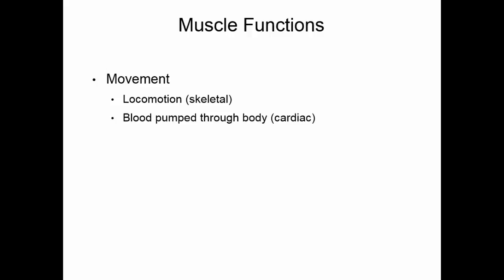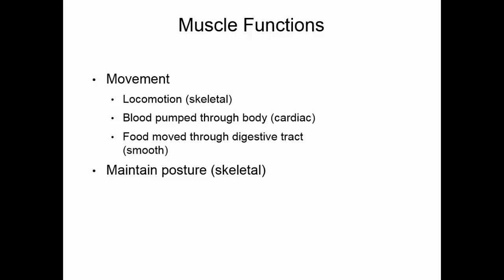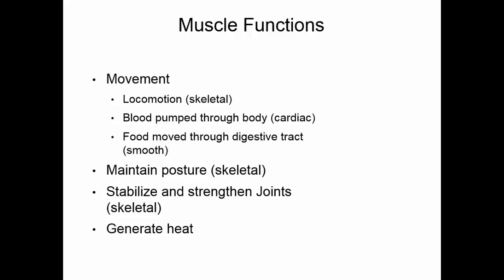Muscles have several functions. One is movement. Locomotion is by the skeletal muscle. Blood is pumped through the body as a result of cardiac muscle contraction, and food moves through the digestive tract as a result of smooth muscle contraction. The skeletal muscles are involved in maintaining posture and in stabilizing and strengthening joints. All muscle contraction will generate heat. Skeletal muscle is going to be the primary focus of our discussion in this chapter.